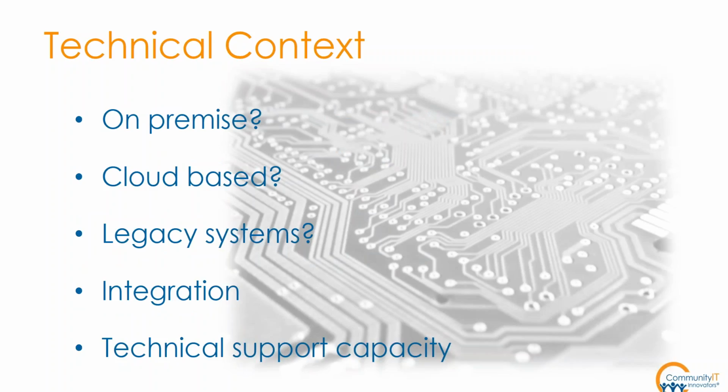Obviously, the technical environment into which the new system is being placed needs to be clearly understood, and there are all kinds of implications. Is the new system going to be on-premise? Is that really a good decision in 2016? Does that give you a good 5-year lifespan? Is it going to be cloud-based?